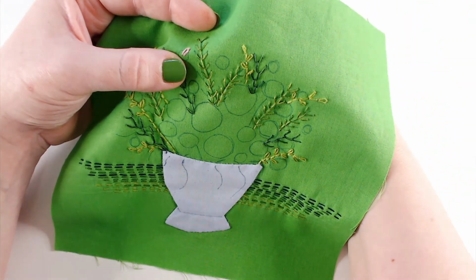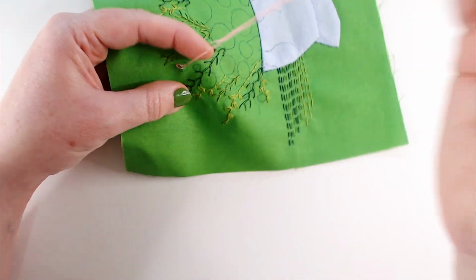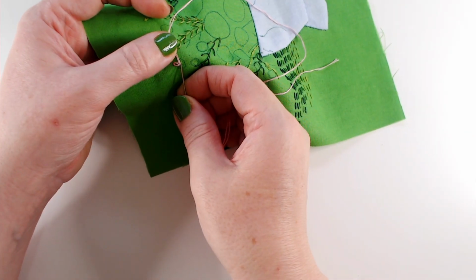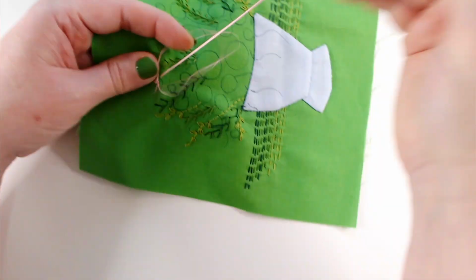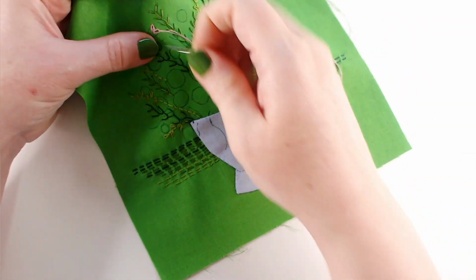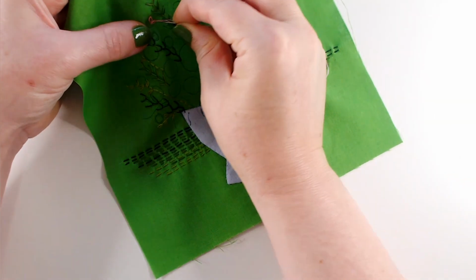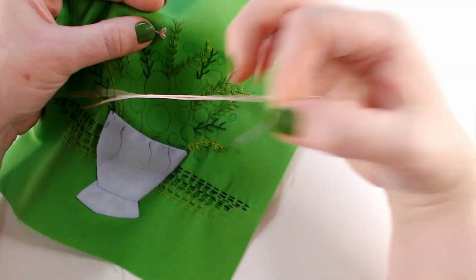Now I'm going to come back up at the centre and do the same again at a slightly different angle, and we're basically going to work our way around that circle, positioning 5 detached chain stitches, all starting from that centre point, and that will give us a little daisy shape that's really cute, one of the simplest flowers that you can stitch.